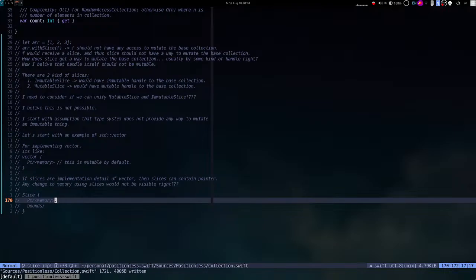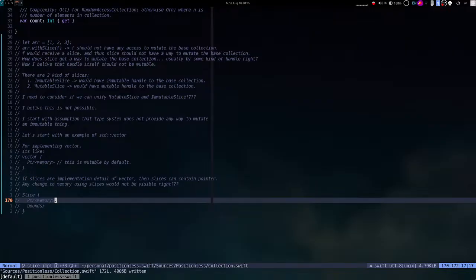Now, the case I'm thinking of right now is: I have a slice and I can change elements through that, but even a non-mutating function in the vector can do that, right?